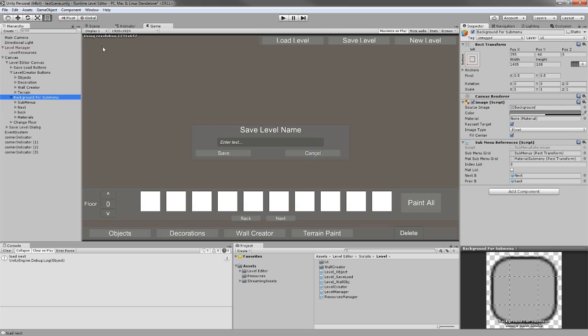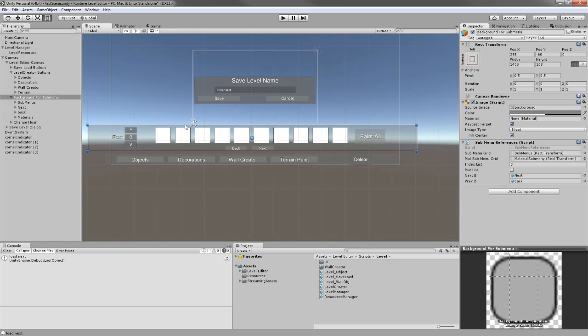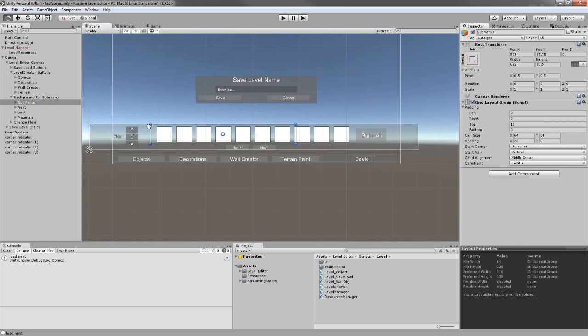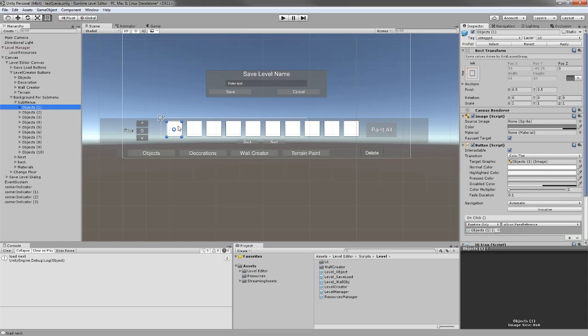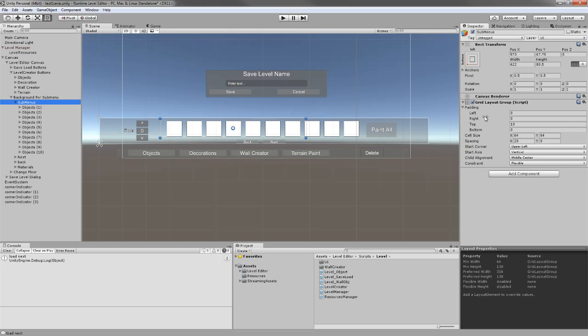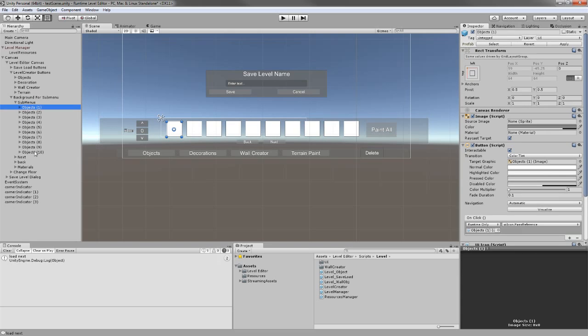We have a background for the menu, which is the gray part over here, and of course we have our sub menus. Sub menus will have 10 UI buttons. The sub menu game object here is a grid, and we have 10 of these, and we're only going to keep 10 of them.